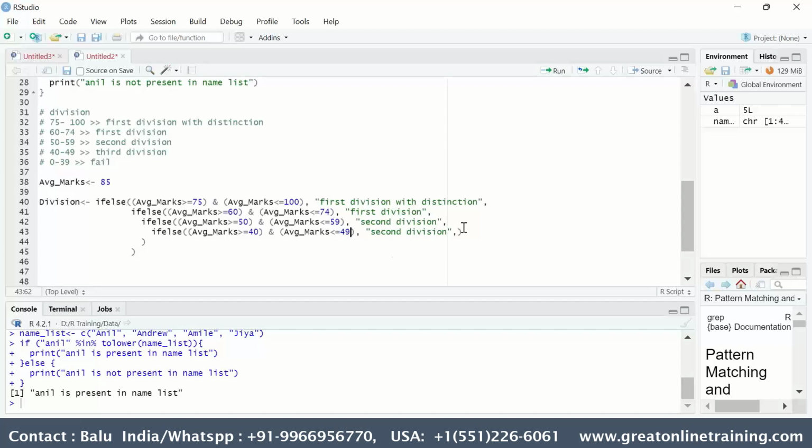And at the end, we'll write the else one. Apart from these ifelse conditions, whatever is left, we'll write without any condition. So we'll write fail, because this is the remainder. No need to specify the exact number here. We'll write else as fail. Perfect. Let me check the parentheses.